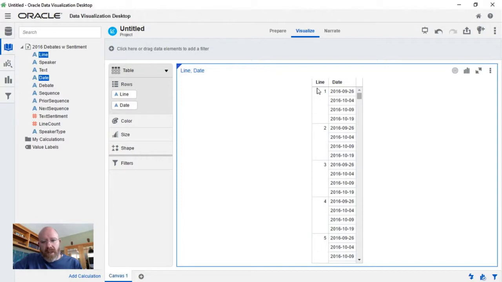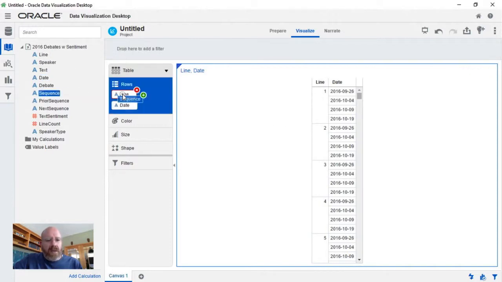So it's really the combination of line and date that is my unique key within this data set. My unique identifier for any given row is the combination of the date of the debate as well as the line number that was spoken on that date. That's what sequence ultimately became.